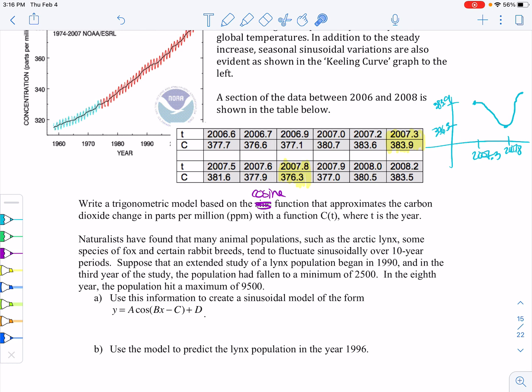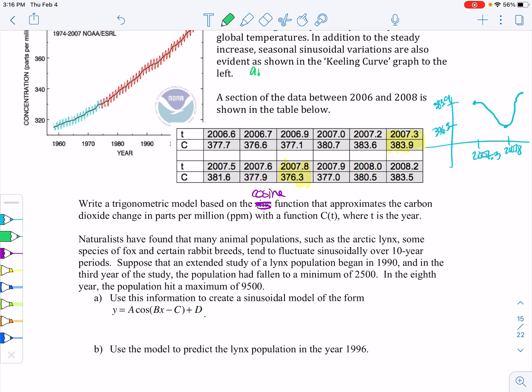Okay. Now, because we're going by hand, we don't take into consideration all the rest of these. There is a way that your calculator can take into consideration all of these different points and come up with a more precise graph that models all of the points rather than just 2 of the points. When you model by hand, we can only take into consideration the 2 points. Okay? So our max and our min to get us there.